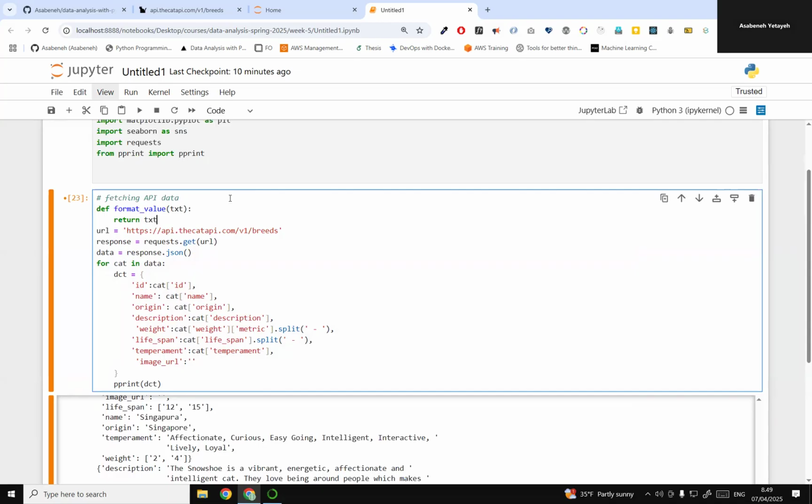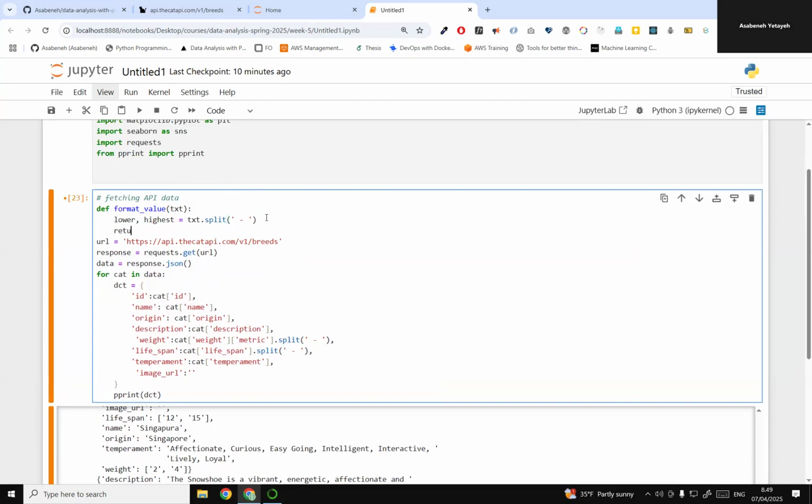First, txt.split at space, something like that, because I'm just taking this operation separately. After splitting, I want to destructure it: the lower part and then the highest value, destructure or unpack.